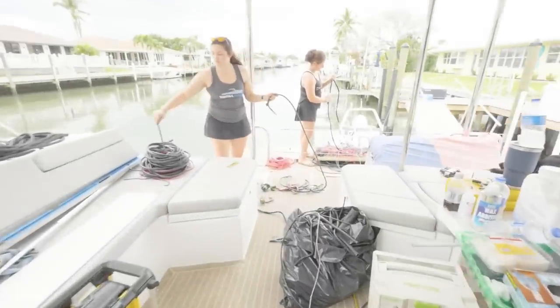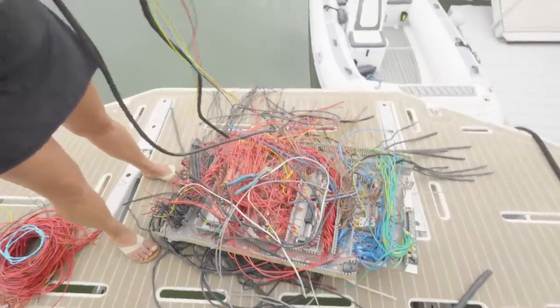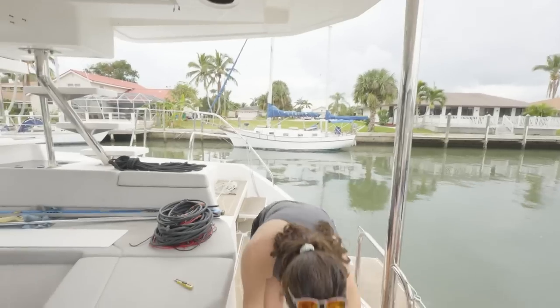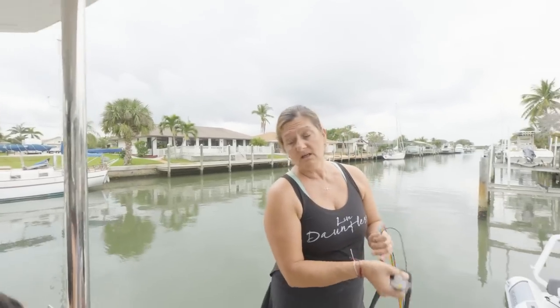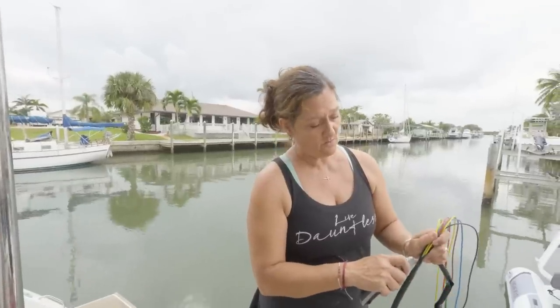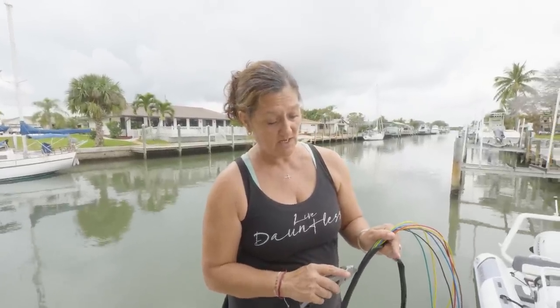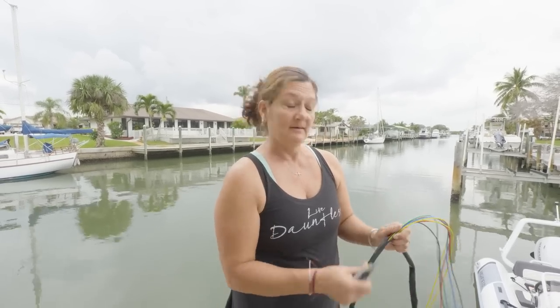Oh, all right, let's see what we have up here. And out here, we have all of this wire, which we are separating out. Sydney's making a beautiful pile over here. Well, at least we can walk if it's all wrapped up. Yeah, so we will be able to take all of this wire and we're gonna recycle it because the new wire is expensive and I gotta compensate for some of this cost. So someone's gonna recycle it. It may as well be me. And I may as well get the benefit of the wire recycle.